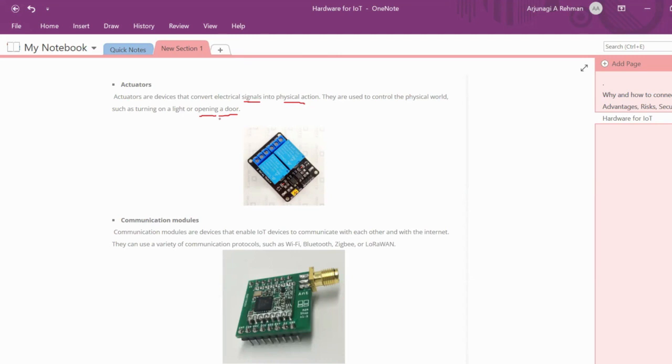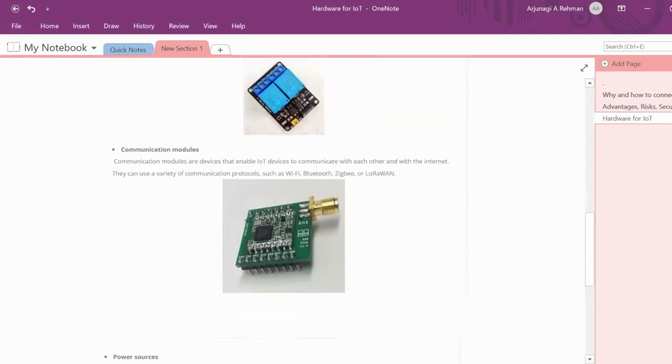But every hardware we are talking about is digital hardware, so it can't turn off or turn on the light. So here comes the actuator, which interacts with the physical world by taking the electric signals.